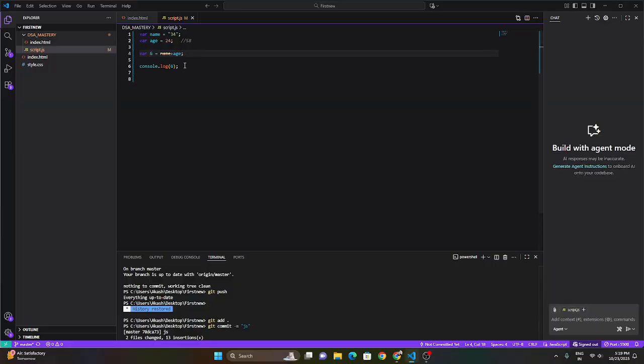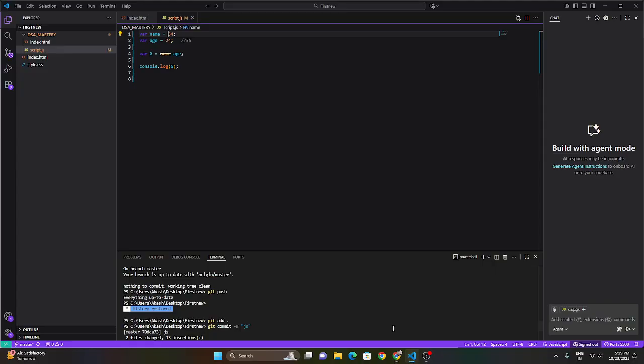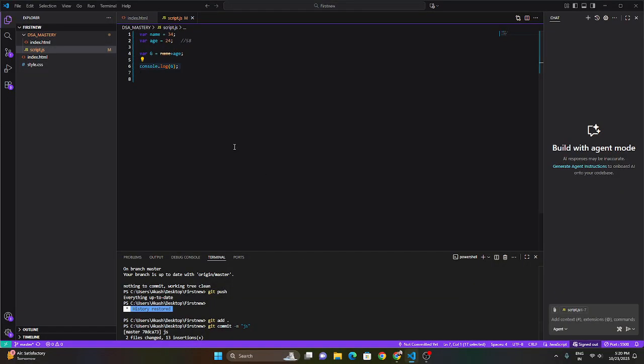Okay, so this is the situation where the moment we put this colon we got the number right now. But this is not refreshed. Refresh, come on, refresh. It is not refreshing. Why?